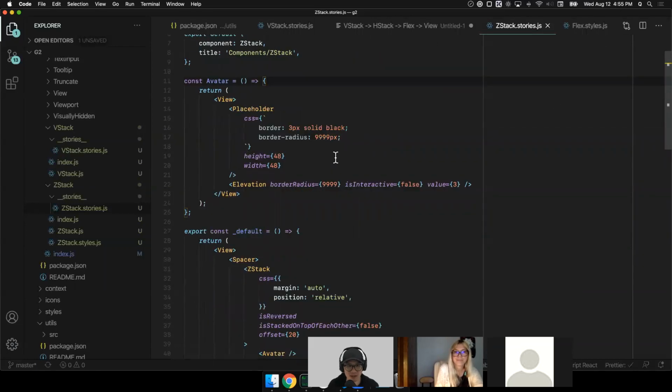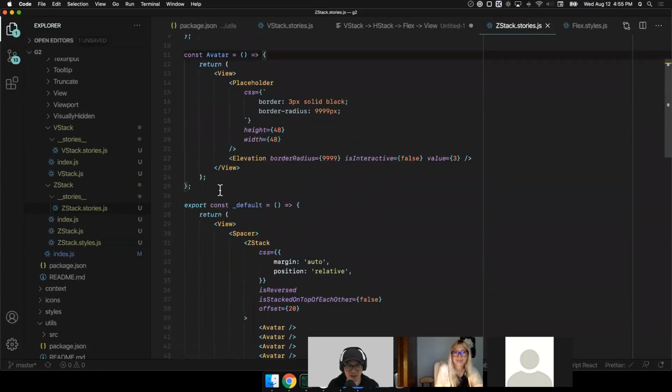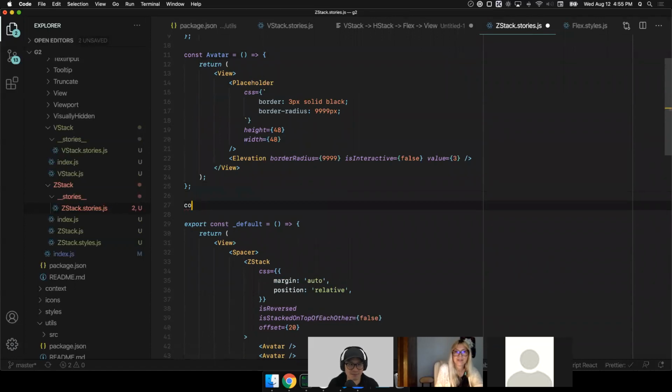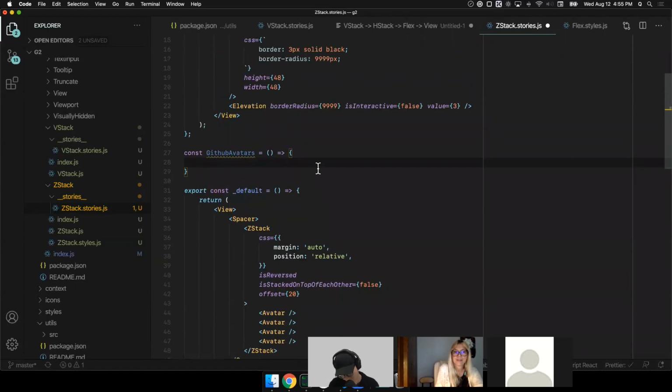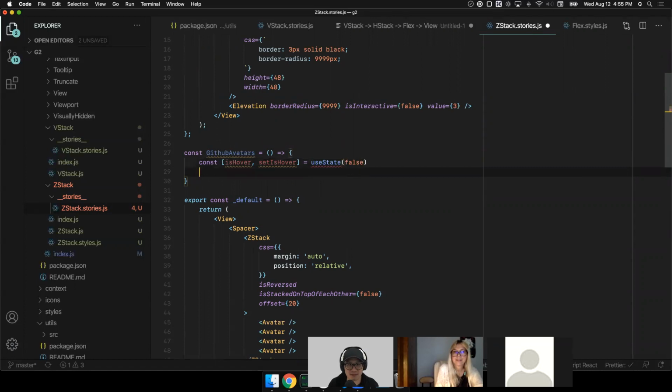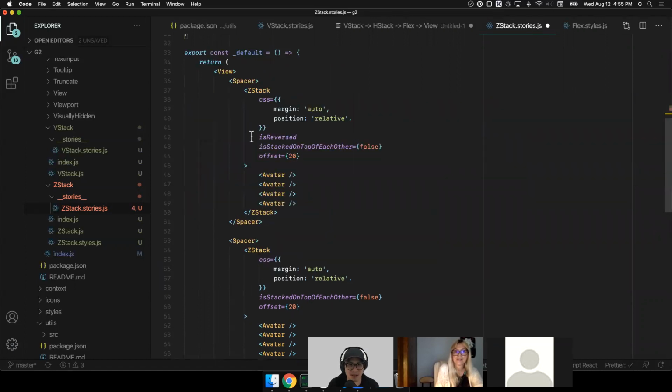So we need something that tracks state. So I'm going to just do const GitHub avatars. Const is hover, set is hover, useState false. This can return a ZStack with a bunch of stuff.